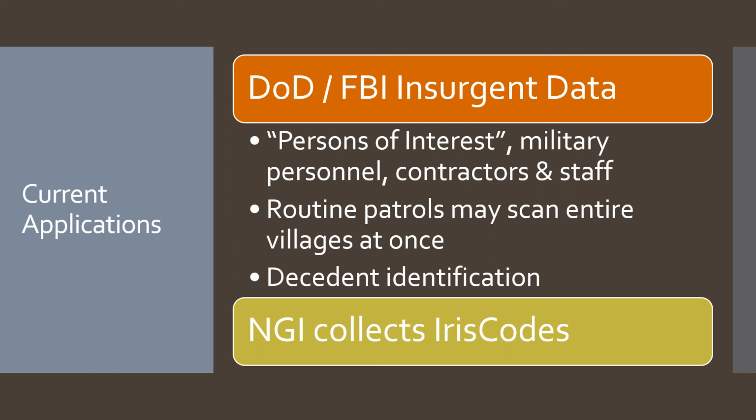They've also used this information to identify decedents. The person's eye internally will degrade relatively quickly. The pigmentation can fade substantially, but even with some decomposition of the person, as long as the front of the eye hasn't lost real structural integrity, you should be able to make out some of those minutiae differences between the patterns of the musculature of the iris that can help identify somebody who's deceased. NGI, we've talked about this before with our database lectures. They collect all sorts of personal identifying information, one of which is iris codes.